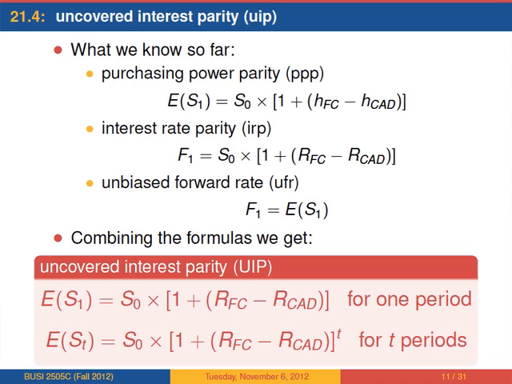So when you combine those three equations together, you get what's called the uncovered interest parity relationship. Those two lines are really just the same. It's just that if you take the bottom one and put T equal to 1, then you have E of S1, and then this to the power 1. And so that's how you get the first one. But all you really need to know is the bottom one. And if you end up looking at something a year from now, you just plug 1 into that equation.